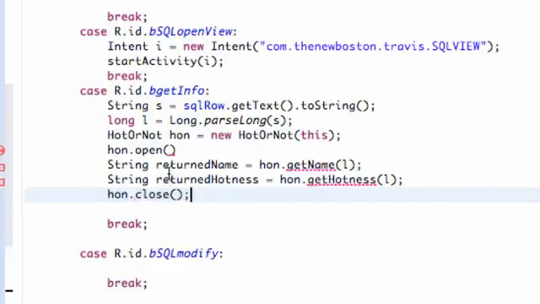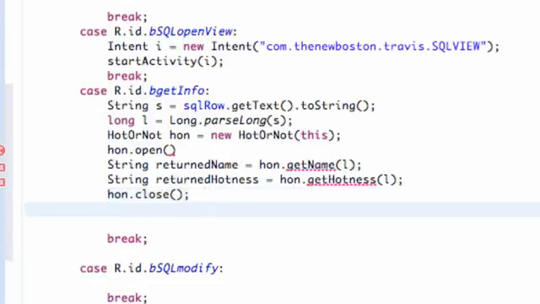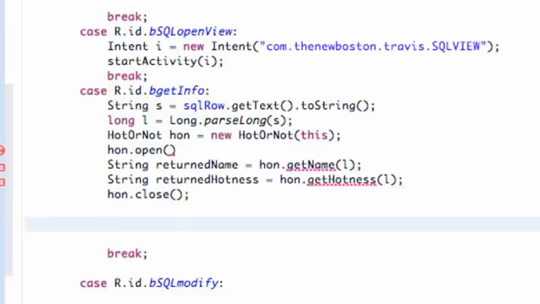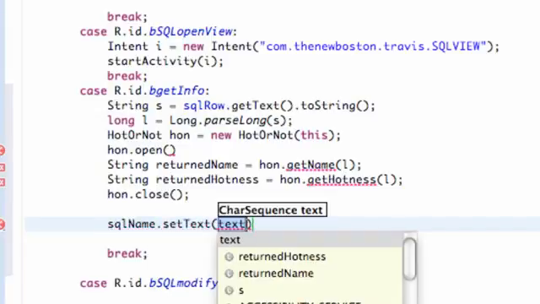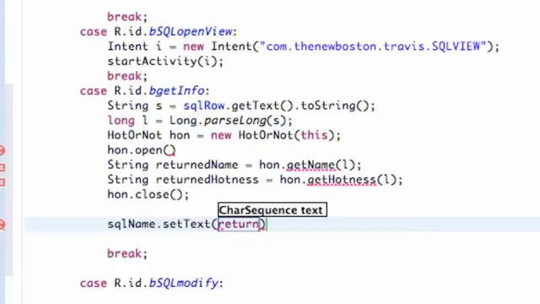Now we have our returned name and our returned hotness. So we're going to set our edit text up to equal that returned name and that returned hotness. Our edit text, called SQL name, dot setText, and we're going to set it to our returned name.